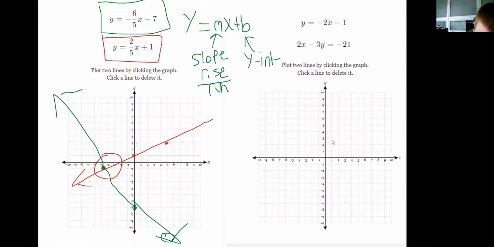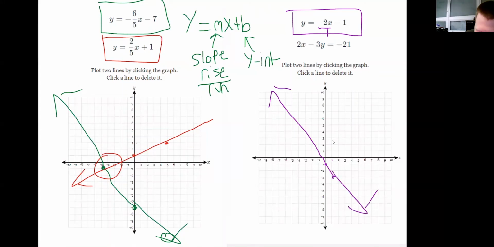So in the second example, the first equation is ready to graph, that we do have y equals. So we can just go ahead and graph this one. So I would start down at -1. So always start with your b or your y-intercept. And then the slope in this one is -2. But remember, that's really -2 over 1. So from that y-intercept, I'm going to go down 1, right 1. That would be here. So my first line would look something like this.